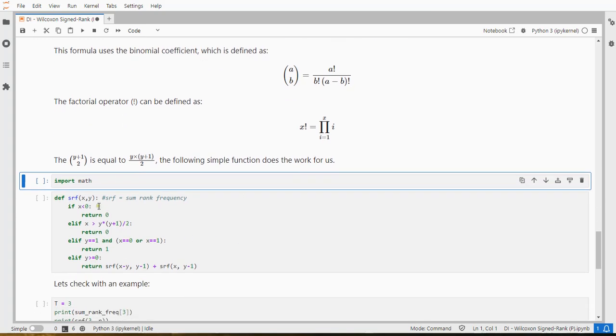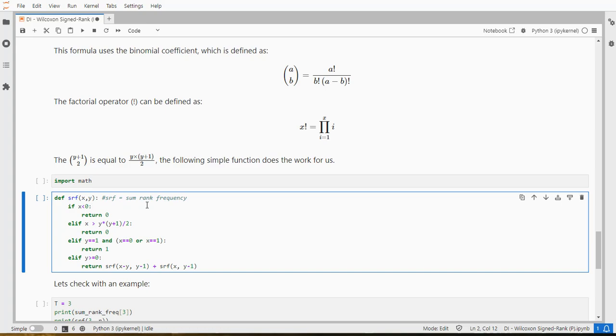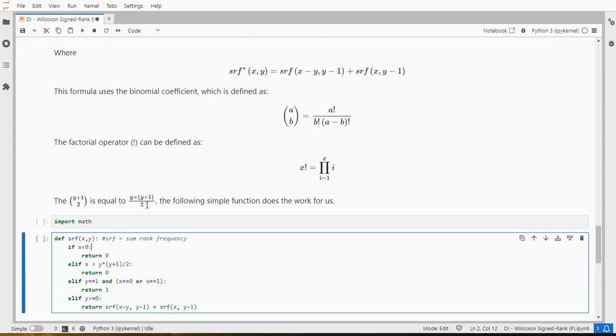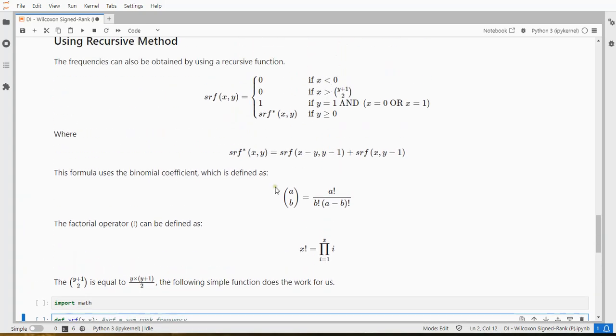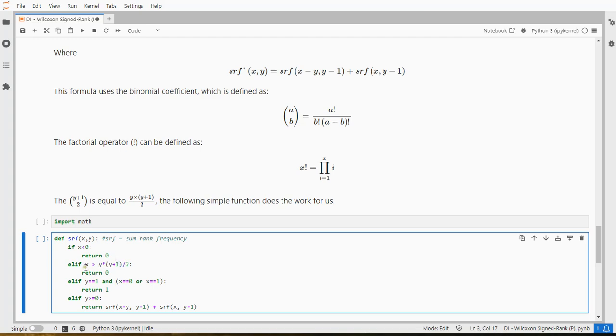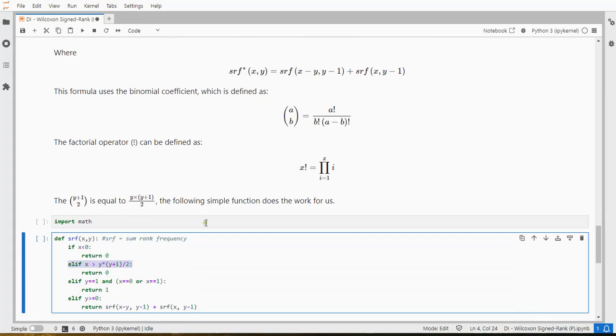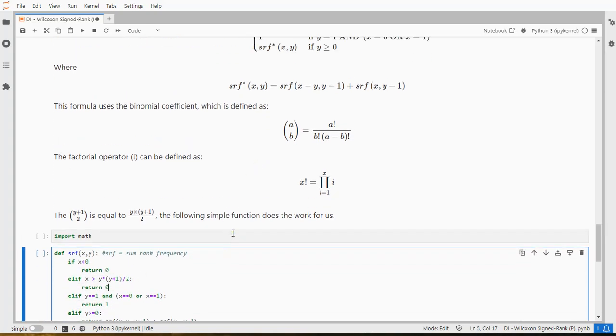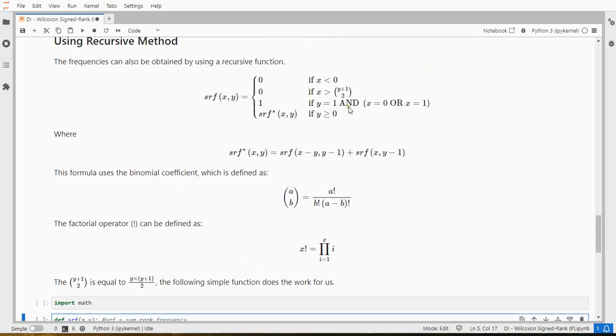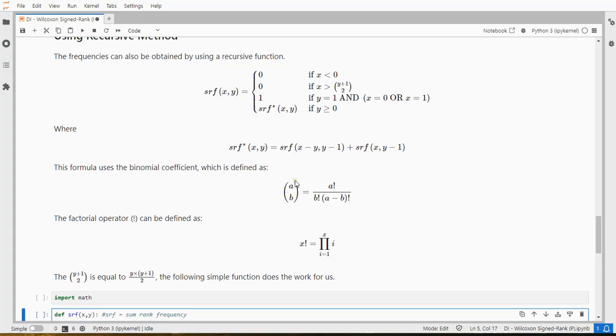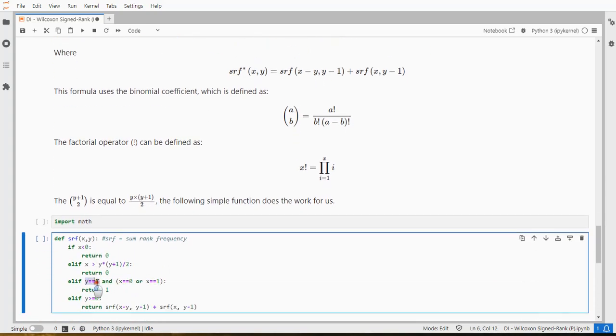So as the formula implies, if x is less than 0, then it should just return 0. Else, if x is greater than this one, it should return a 0 as well. Else, if y is 1 and x is 0 or x equals 1, so that's this one over here, then return a 1.